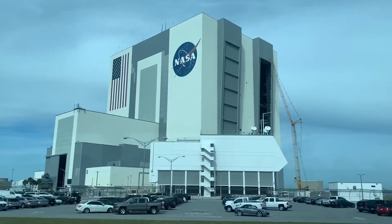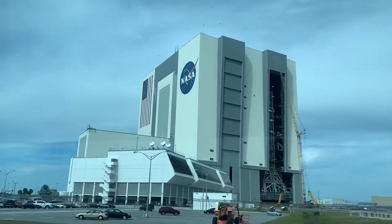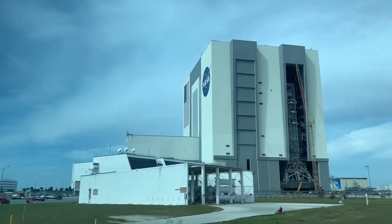We're used to seeing the Vehicle Assembly Building from miles and miles away, so you don't really ever get to completely grasp how massive this building is. It looks this big when we're watching rocket launches from across the river, but once you're inside, it's just massive. There are four firing rooms inside — that is where launch control is performed from. For the SpaceX launch happening tomorrow morning, they will be using one of the firing rooms in here, with NASA and SpaceX personnel side-by-side working together.